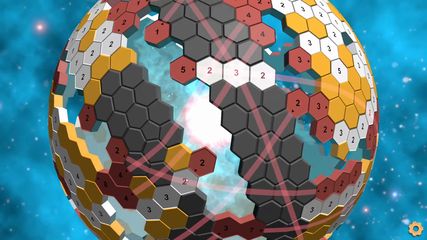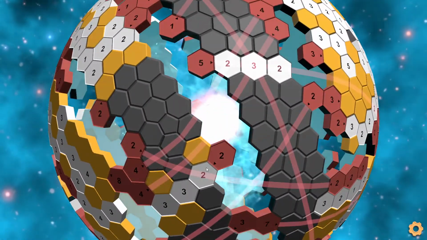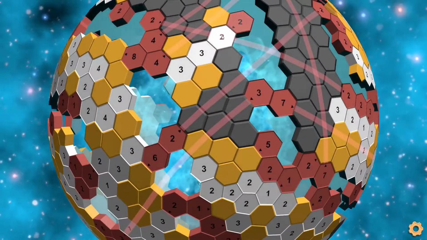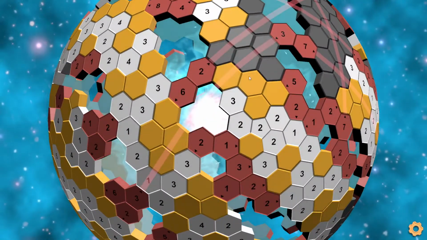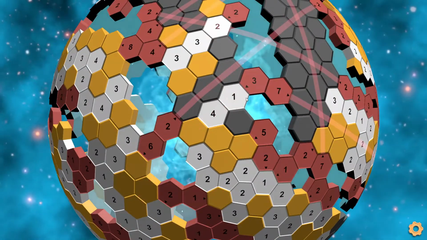Now, what do you do now again? I've kind of forgotten. I guess we have to just move elsewhere. Right here, we have a line of 3, and we have 3 tiles, so these 2 can't be marked.